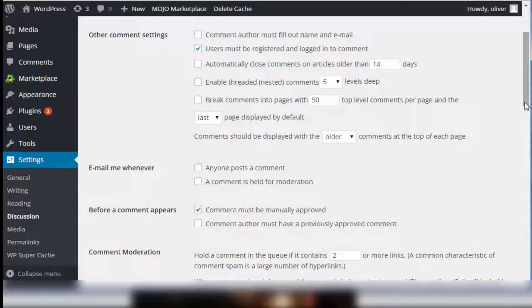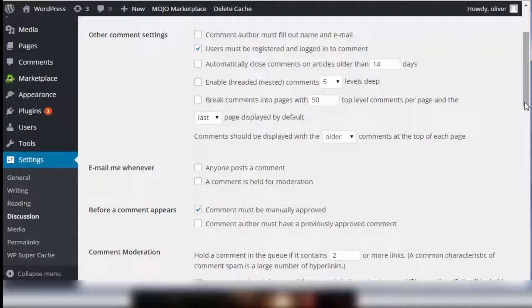The other options include automatically closing comments on articles older than a specified number of days. You can also enable threaded or nested comments, then you specify the number, the level depth.